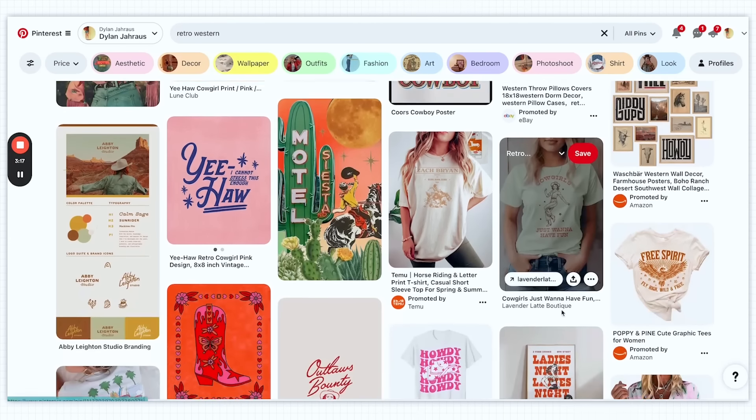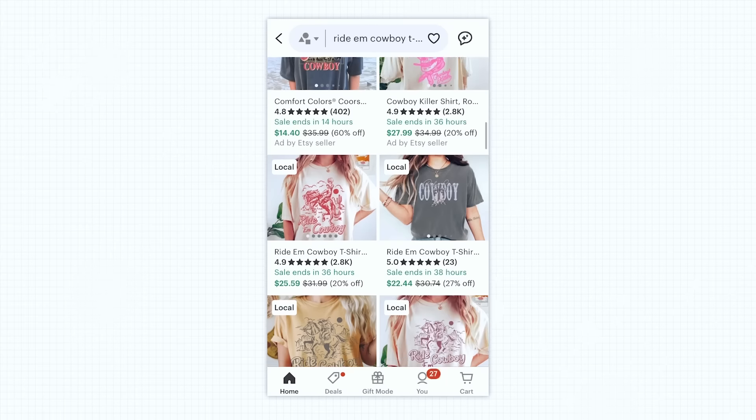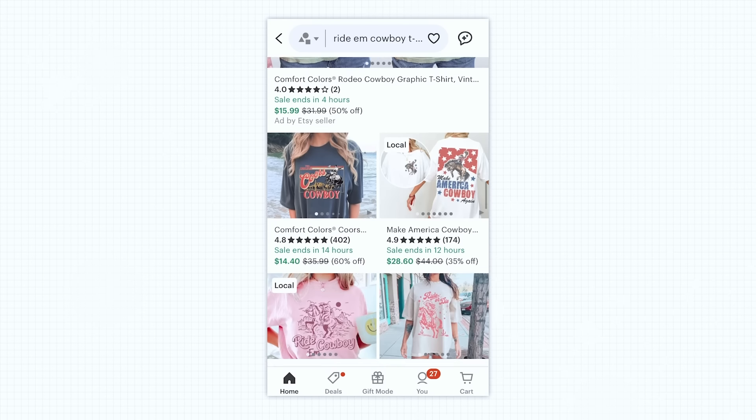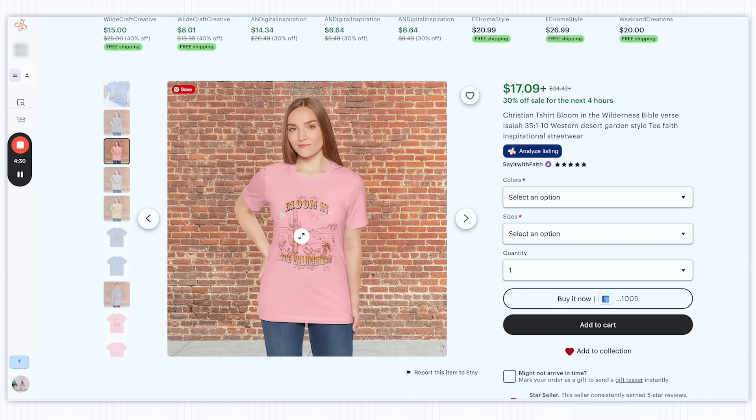When we look up retro Western, a better way to do it would be something like this with the fit — same length, but in the comfort color style, which is a lot more trendy in the color options and the silhouette. The high contrast element of this design makes it much easier to stand out on mobile. The hairstyle and the biker shorts are much more trendy than a brick background. I would make some changes to the design, but I like the combination of a Christian theme with a retro Western theme.